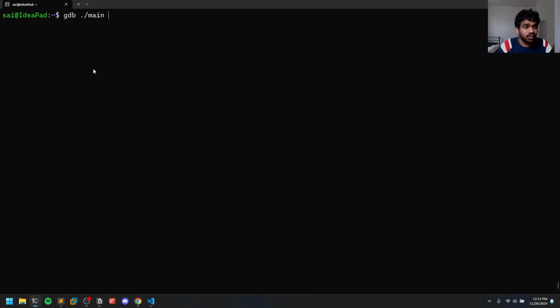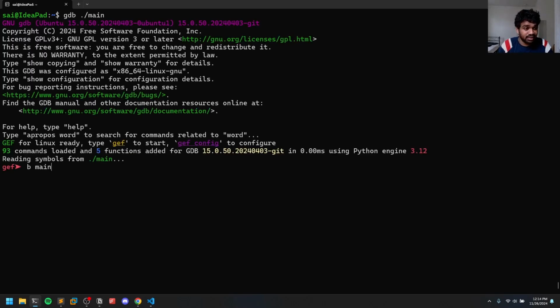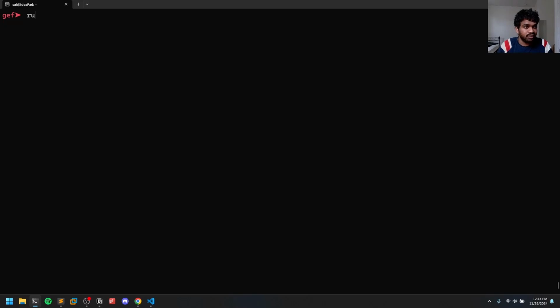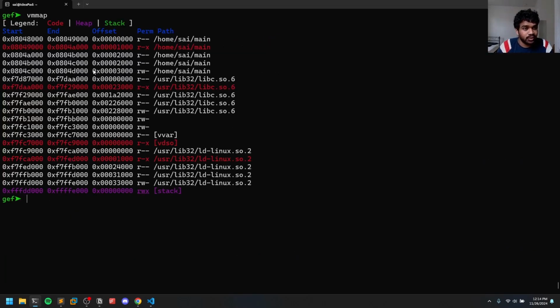So now let's go back to gdb, set a breakpoint at main, and run. Then vmmap again, and you can see the libc is loaded again. Let's do some basic math here. In order to find the address of your bin sh in this binary, you should add the hard-coded address that you got from the libc module, which we identified with the help of strings, to the start address of this. Let's convert this to hex.